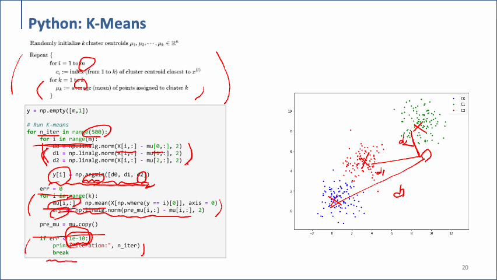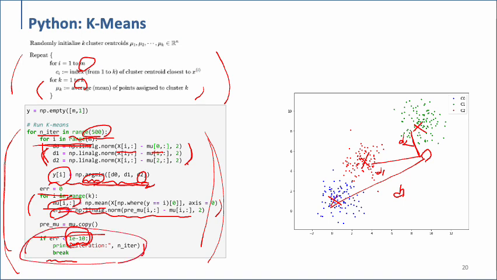By using this break, the whole process stops, whether the number of iterations reaches n_iter, or the error is smaller than this criterion, that is, the iteration converges.